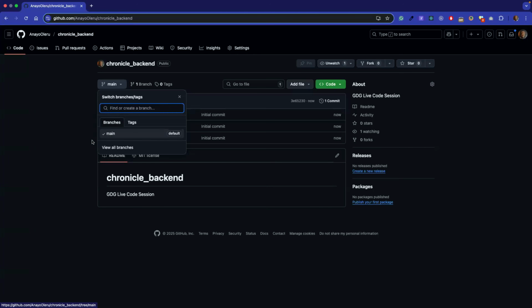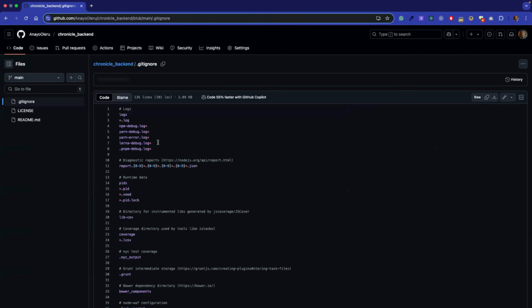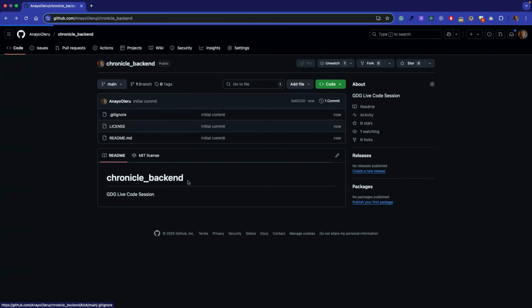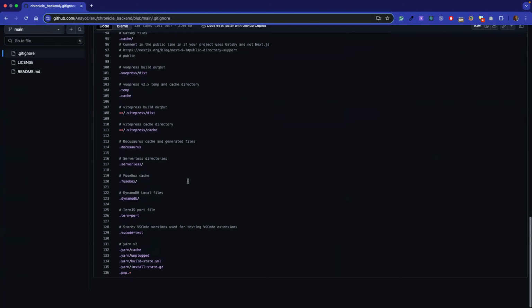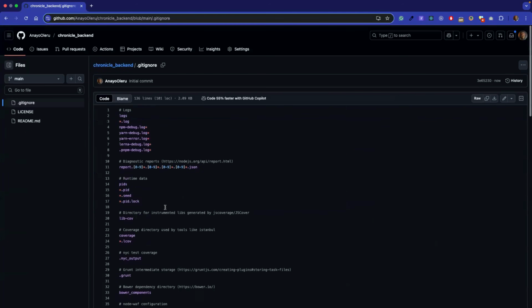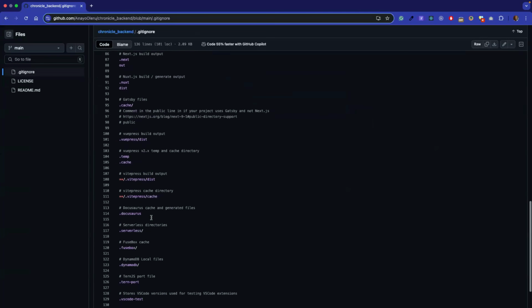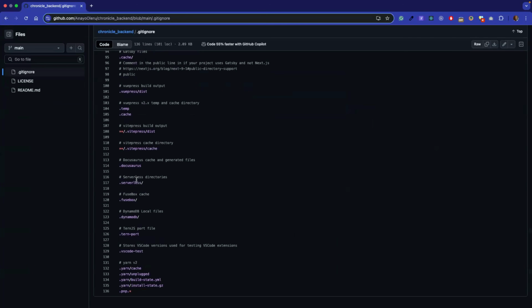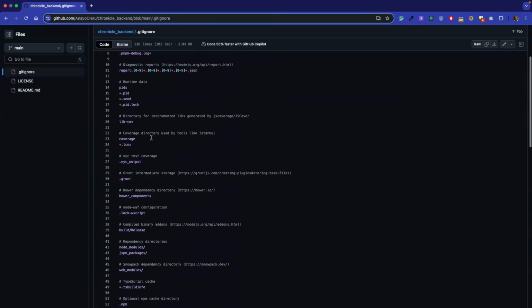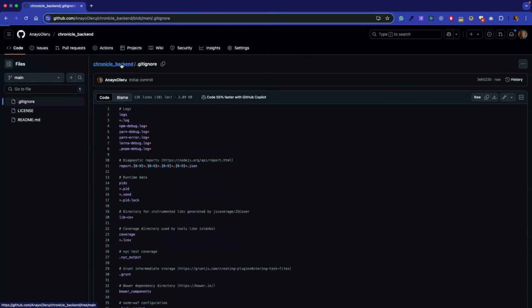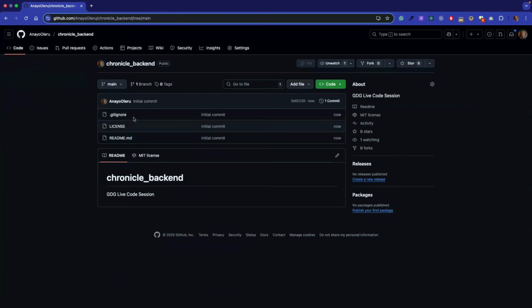Under main branch, which is the default branch, you have git ignore, which we selected, the git ignore template. I will explain what this one does later on, but if you open it up, you will notice some things that were typed in. Some of these things will only be visible on your local machine. So once you push to GitHub, it will not be pushed as well.